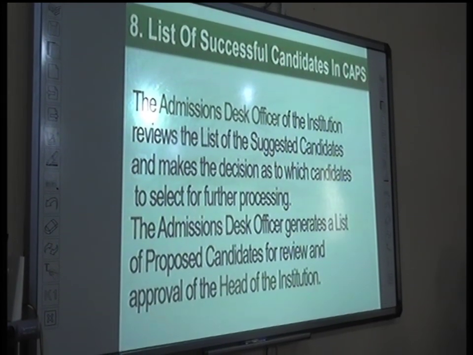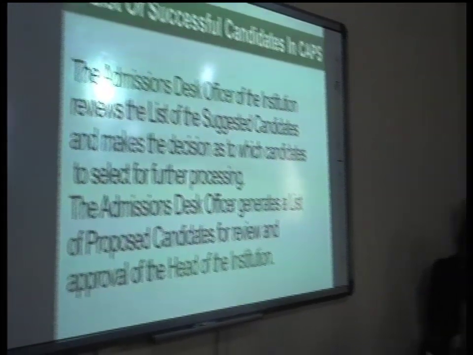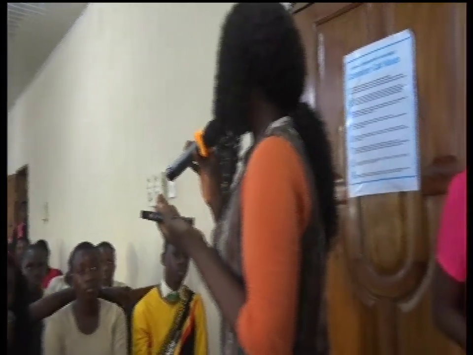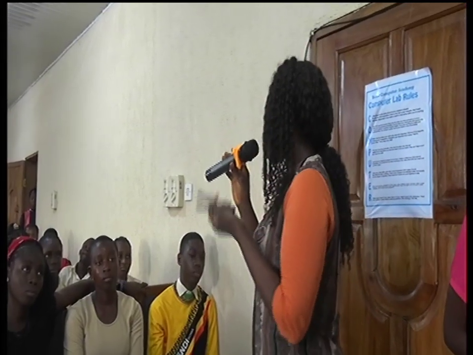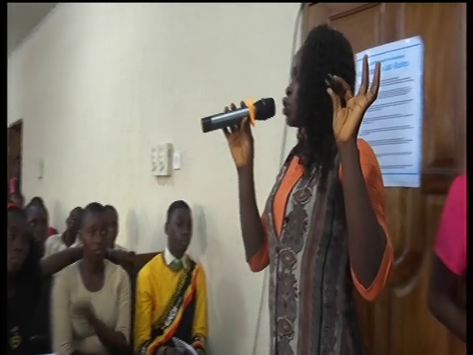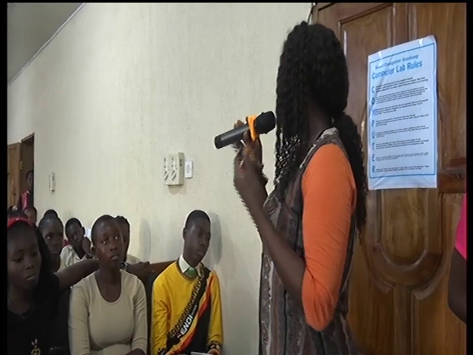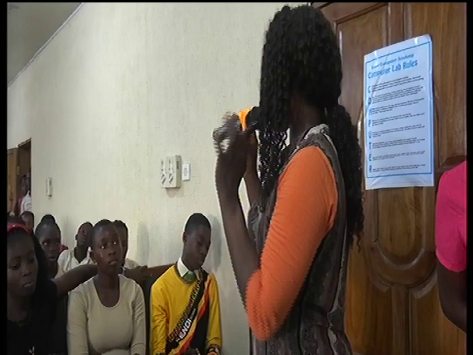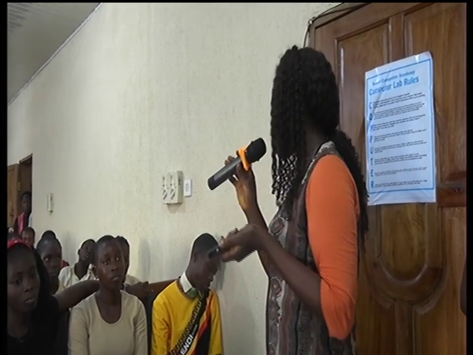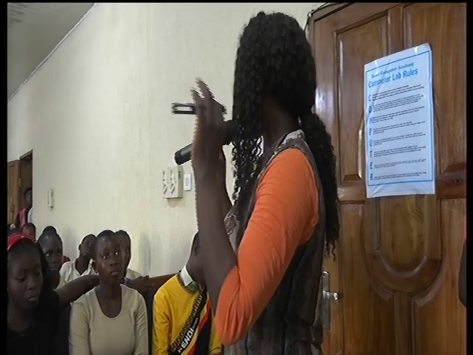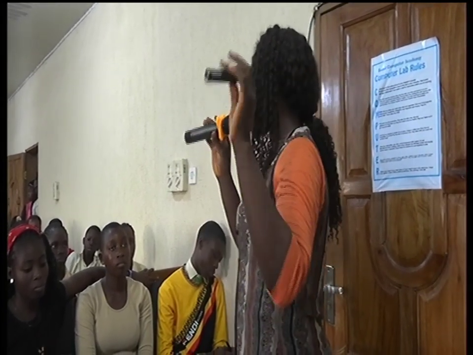These are the stages. Now, with the list of candidates that have been uploaded back, the desk officer checks if this candidate actually met the school criteria. They'll be sure that these students actually chose them as first choice. They review it and send this same information to the head of institution, either the rector or registrar, for recommendation. Now, the registrar or the rector recommends this candidate to the JAMB desk officer. All these things I'm explaining are done in CAPS.